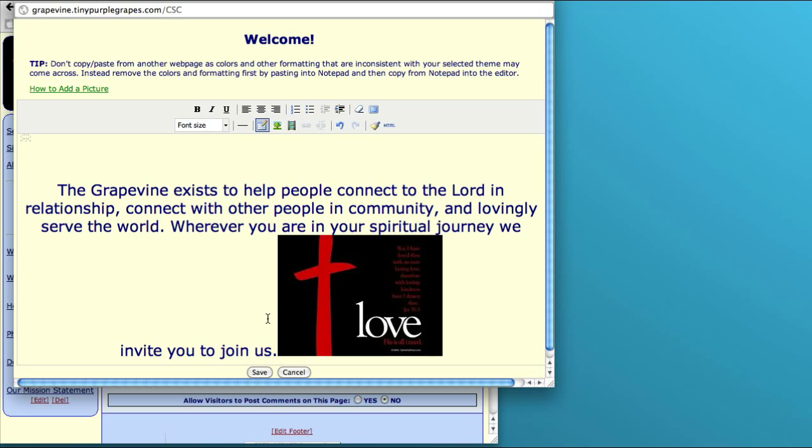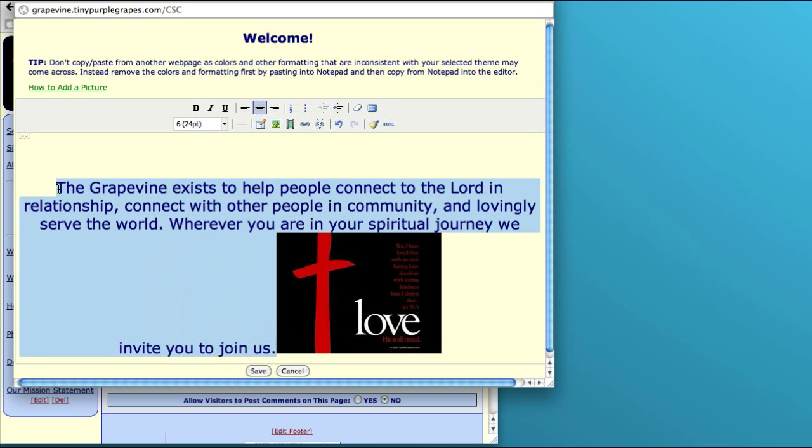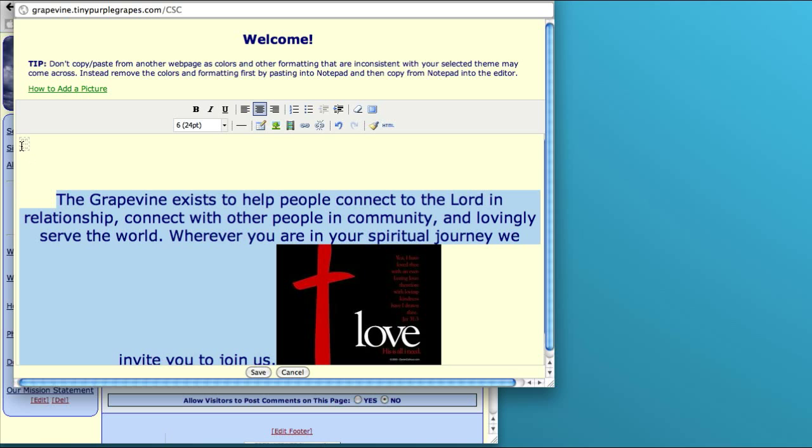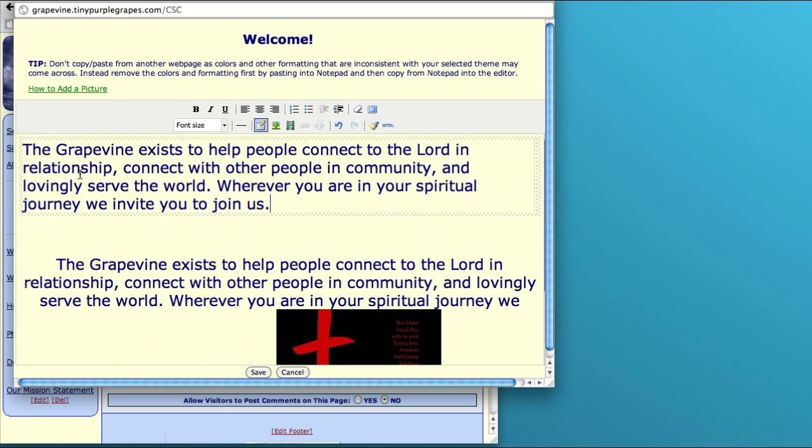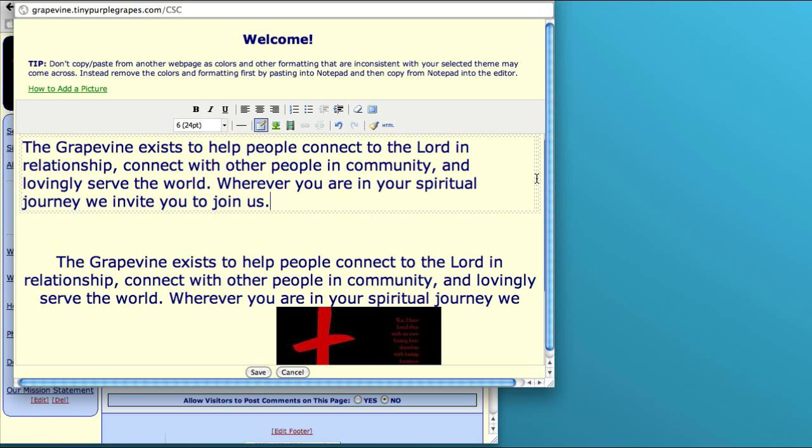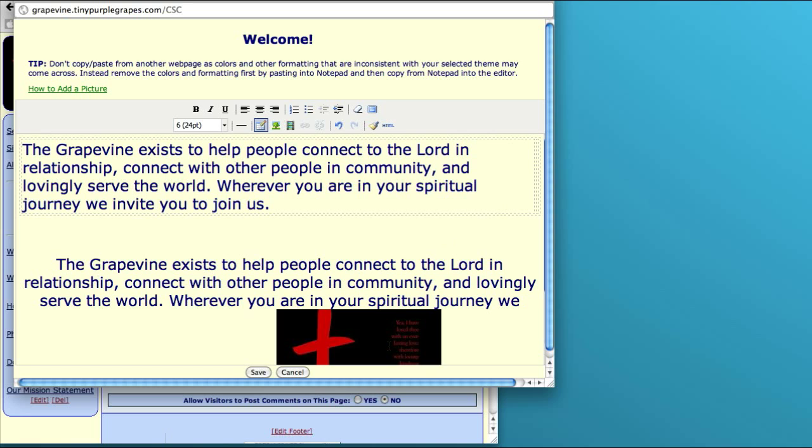So what I'm going to do is I'm going to stick our text. I'm going to select all of the text and do a Control-C to copy. And I'm going to click on that first cell and do a Control-V to paste. So now we got our text placed in that first cell of the table. And over here, it's sort of hard to see because it's super thin, is the second cell. And I am going to move this picture into that second cell of the table.